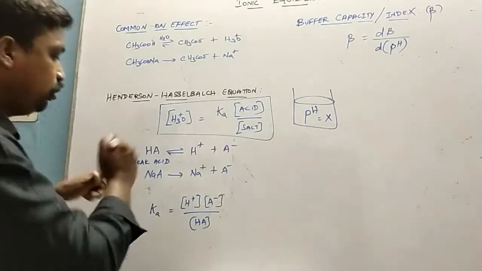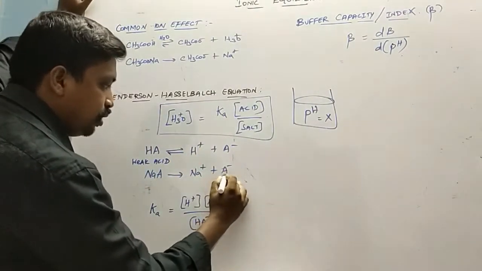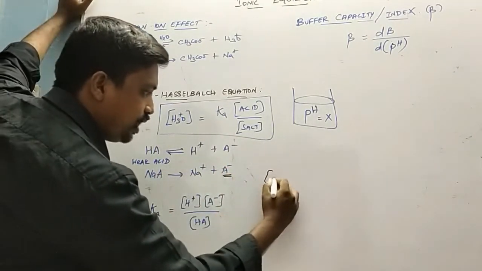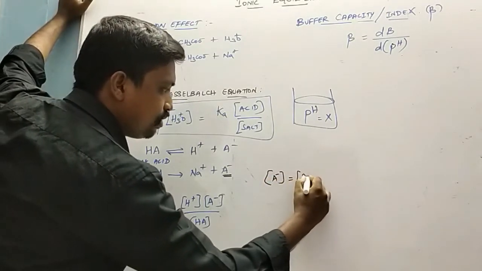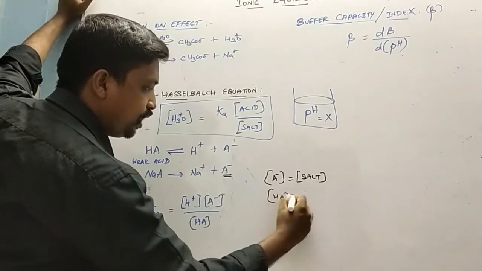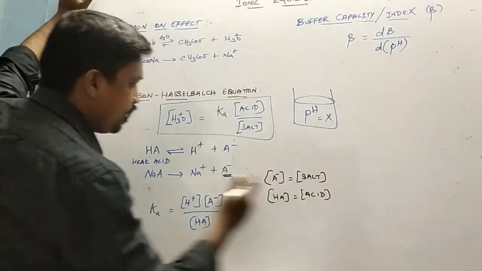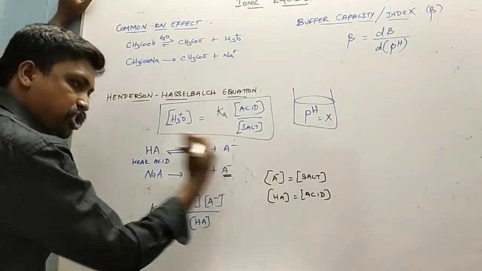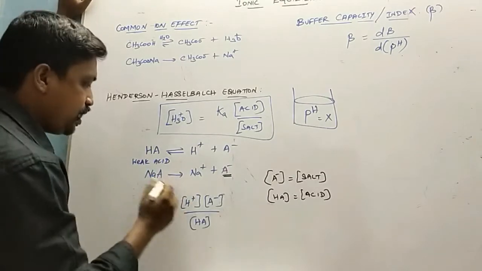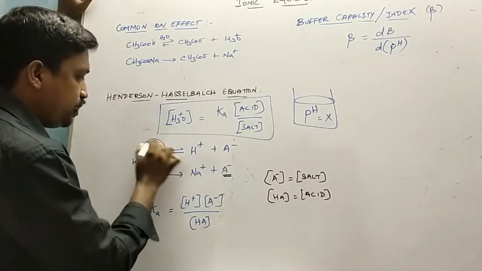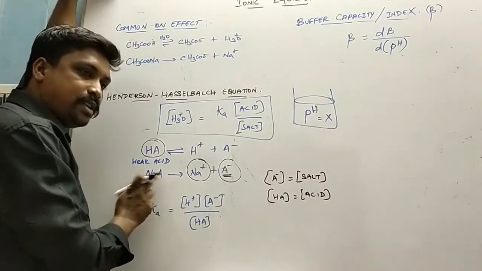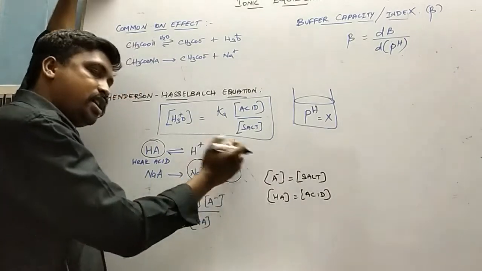Okay. Now see here, this A minus present in the solution is completely due to the salt. So I can write the value of A minus as the concentration of salt. Similarly, I can write the value of HA as the concentration of acid, because when I am adding this, the first reaction is reversed. So all the acid molecules are present now as HA. Simply saying, in this buffer only these three substances exist, because on adding this it will completely dissociate and the first reaction will go to the reverse direction.